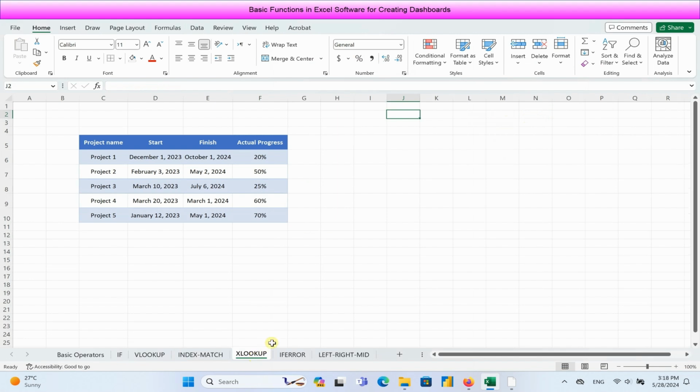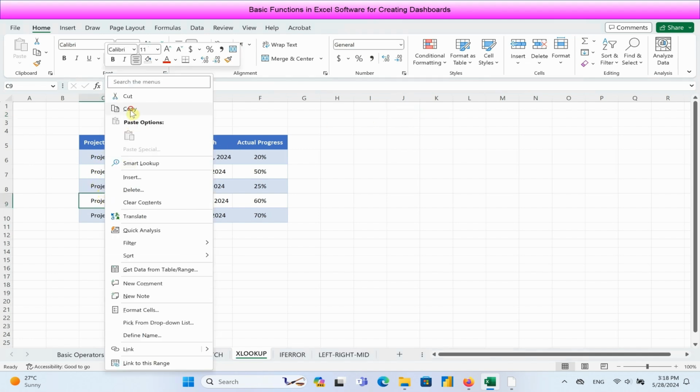Now we aim to learn the XLOOKUP in Excel software. XLOOKUP is a new function in Microsoft Excel added in 2019, which allows users to find and retrieve information in a table or range by specifying lookup values and matching it to corresponding values in another column. This function provides much more flexibility compared to the traditional VLOOKUP and HLOOKUP functions, as it allows you to search for exact match, approximate match, and even search from right to left. In addition, it can return multiple results and handle errors with ease.